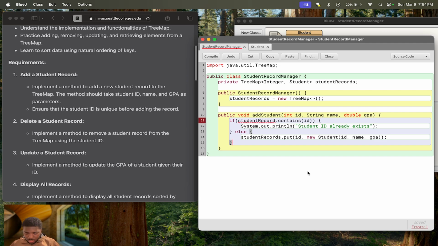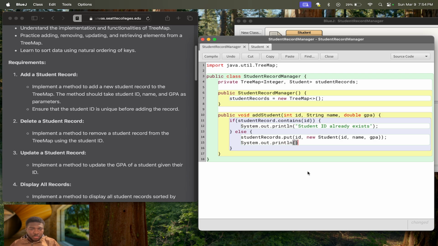Right, and so then we go like a system. With a student.